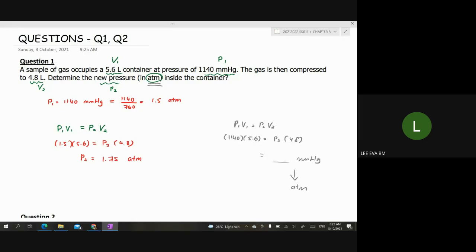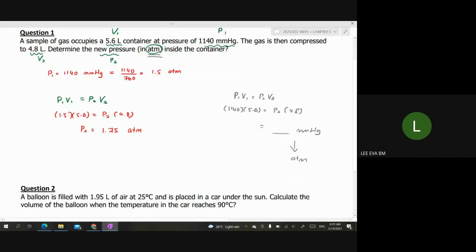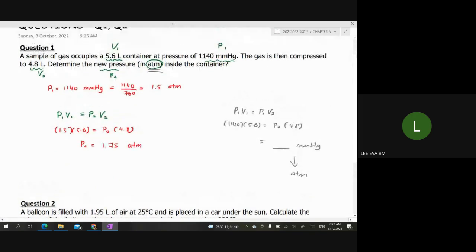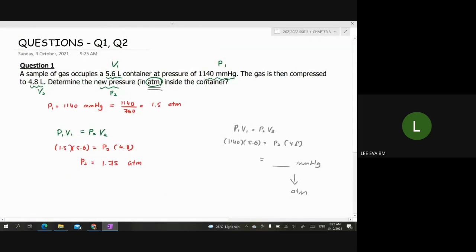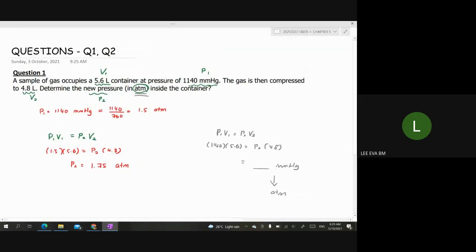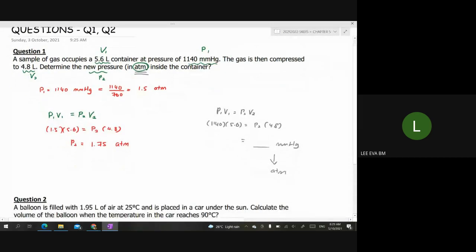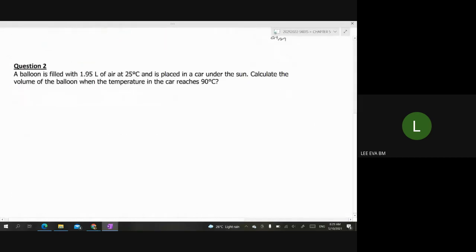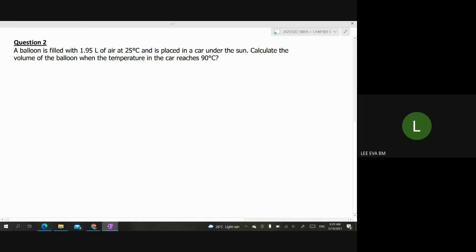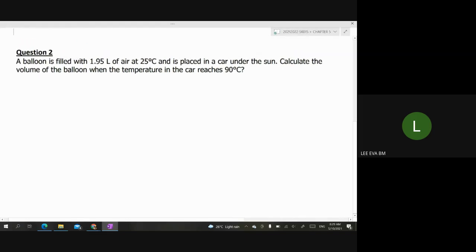Alright, so is everyone okay? Can I proceed to the second question? If madam is too fast, you have to tell me, don't be shy. There's a saying, shy to ask, lose your way, something like that. I'm not sure. But it will be better for you to ask if you think I'm too fast or you can't understand. If you don't ask, madam will assume you're okay.